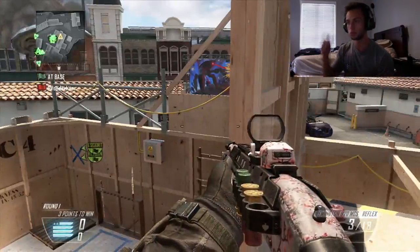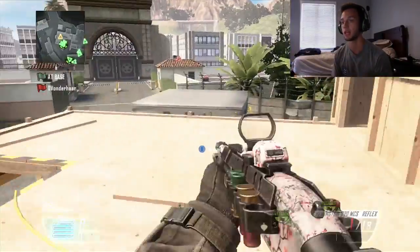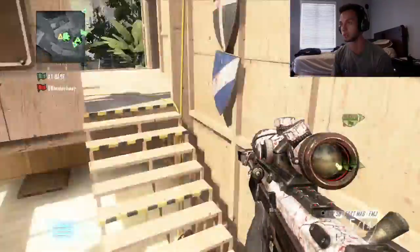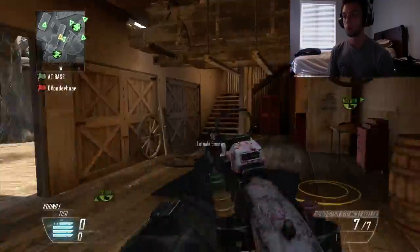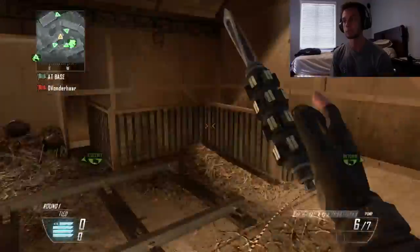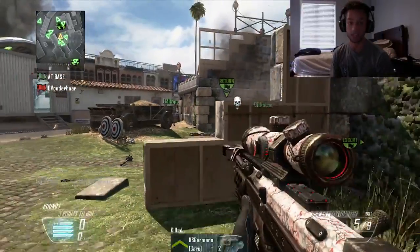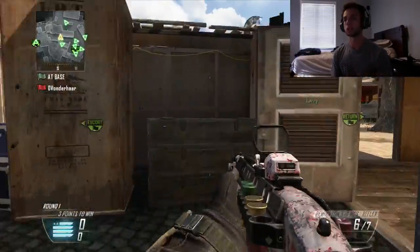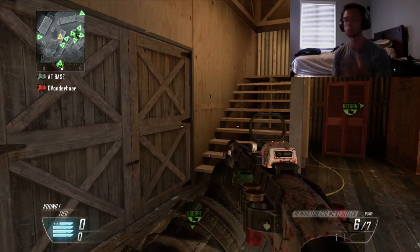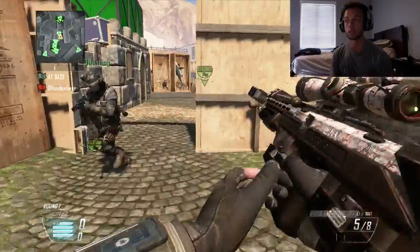If you use this right now in private matches and just messing around, then when you get into live and you get on last, your chances of going for this shot in a certain spot increase. When I first started trick shotting, one of the things that really helped me out was repetition, just practicing the same shot over and over again and getting better at it. The more times you try to hit the shot, the more you learn how many spins you can do, how many instant swaps you can do, and what you can do in a certain spot to really increase your chance of hitting the shot online.